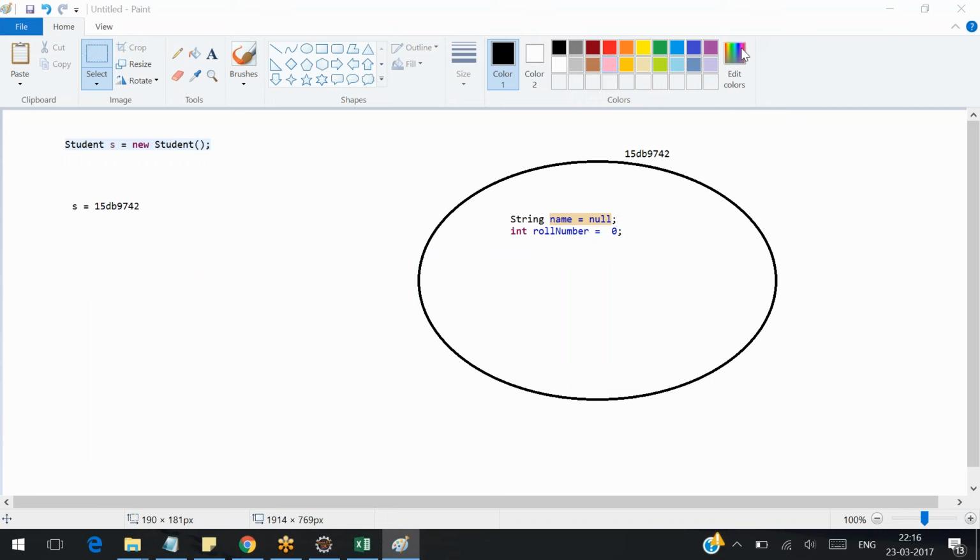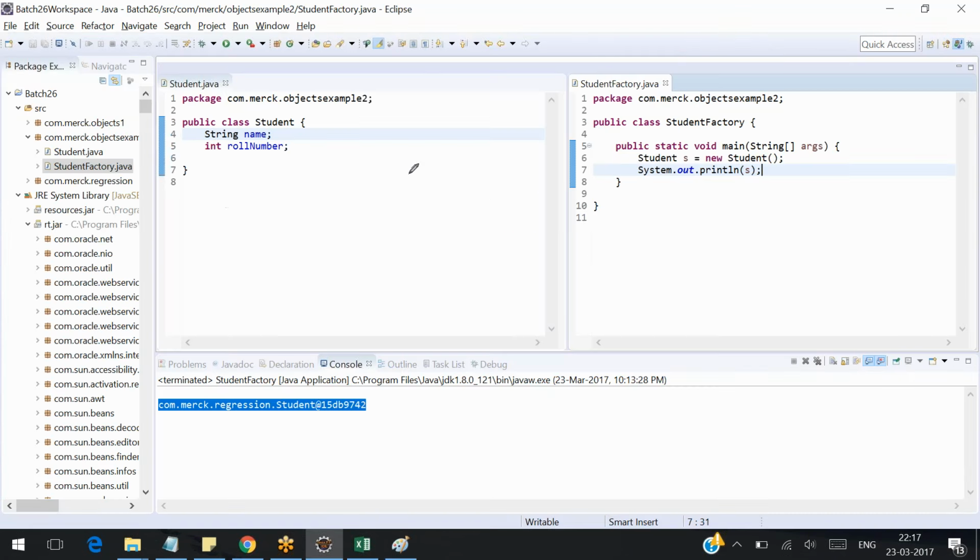How will I access the object properties? They are also called global variables, properties of that particular object or class. Name and roll number are the properties of the student class or the s object. How will I access them?